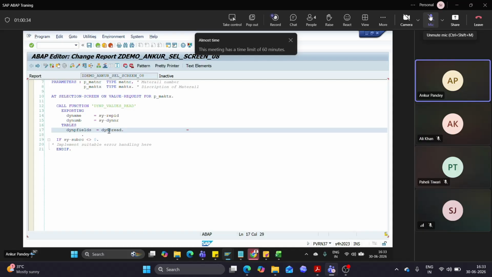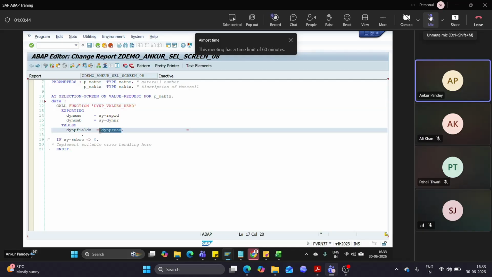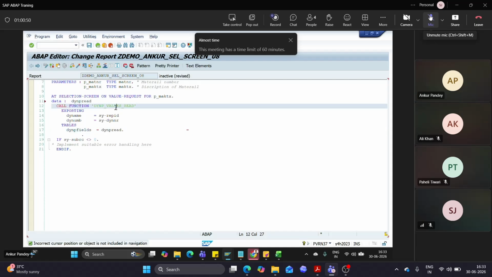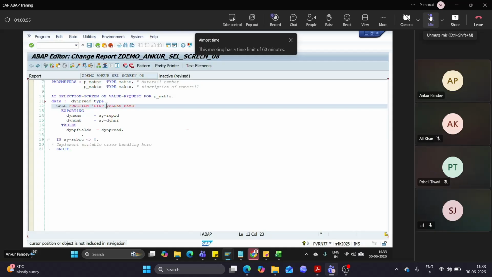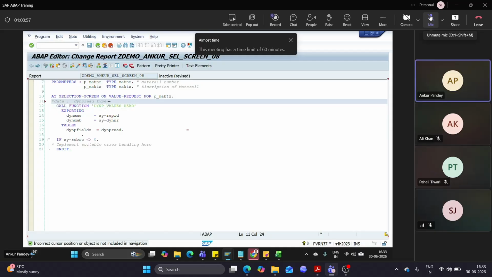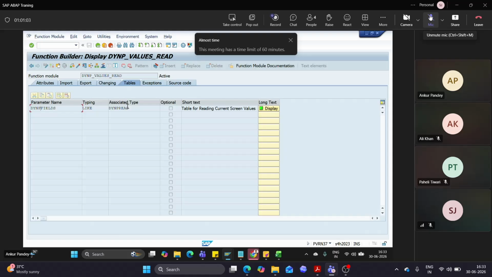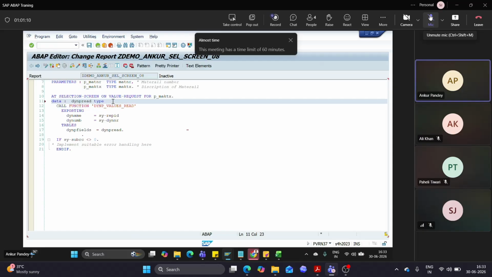So this is the variable I have declared. Now I have to declare the variable also, and the data. Let me type. One minute, I have to check this one.